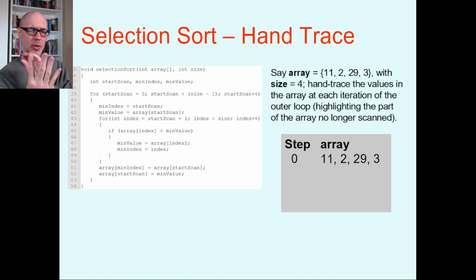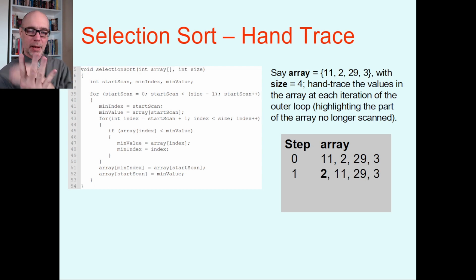So this gets your initialization in lines 41, 42. It goes through scanning starting at this position. So it scans position 0, 1, 2, 3, finds the smallest thing. Hopefully you know how that works. And obviously the smallest thing here is the 2, which happens to be at index 1. So you're down on line 51 once that's done, and you basically just swap these two things. So you swap the 2 into position 0 where that 11 is, so the 2 and the 11 just flip like this. And at the end of step 1 here, the array is going to be 2 and then 11, and then the 29 and the 3 that didn't change anything.